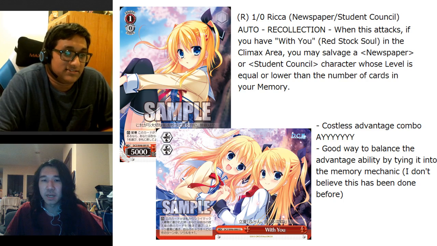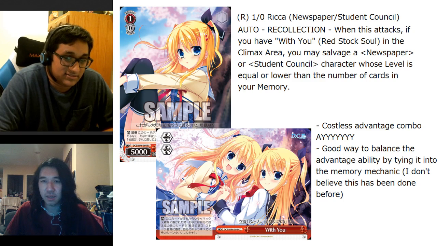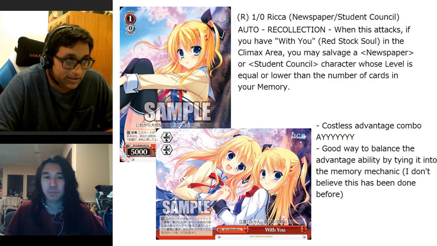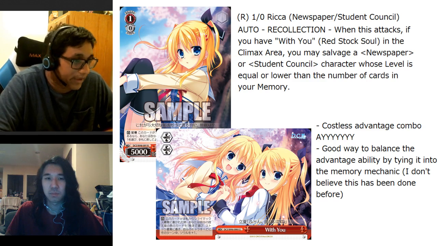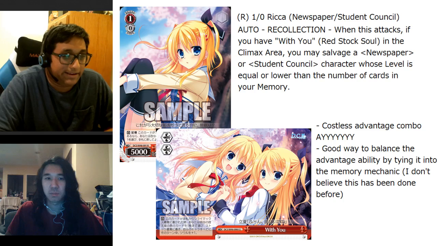Having played against a little bit of student council, I can definitely confirm that it's pretty easy to get memory with some of those cards. Usually in my Student Council deck, I run, I think, 10 cards that go to memory at level 0. 4 of them go to memory for free, and 6 of them go to memory on pay 1. So this card's pretty insane, well, at least in Student Council.